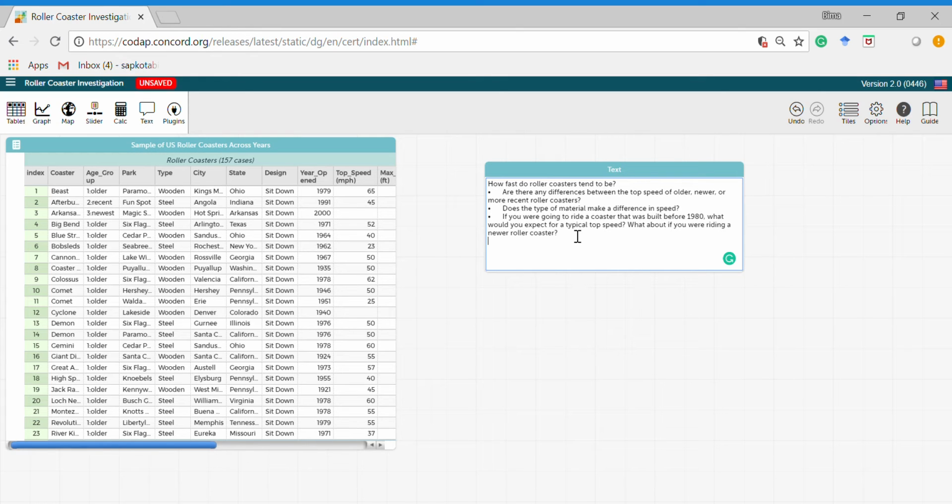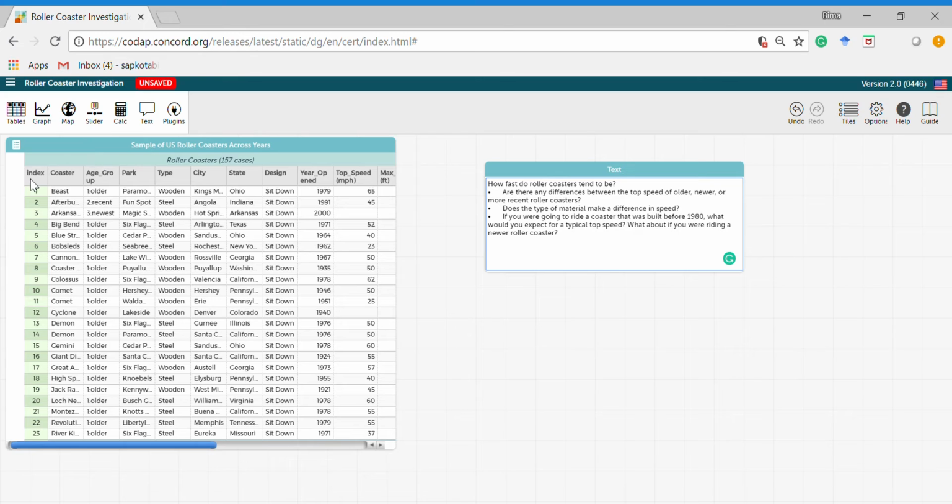So of course we need data to investigate these questions. I already have data in our table. If we need more tables, then we can simply click on this icon and we can have as many tables as we want.